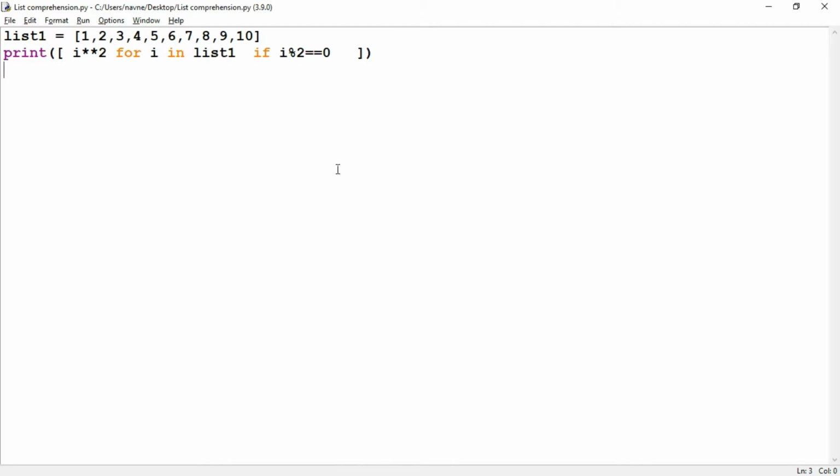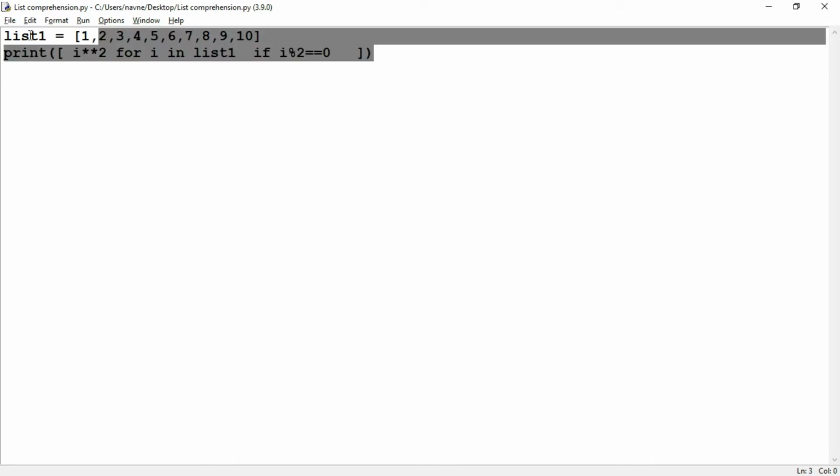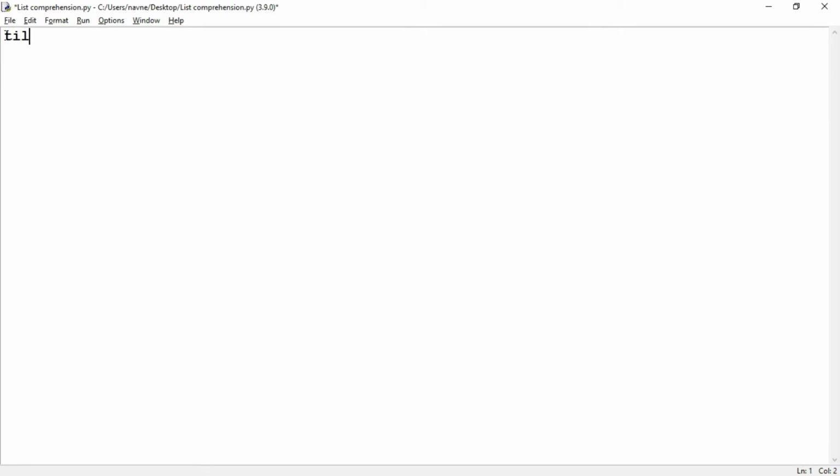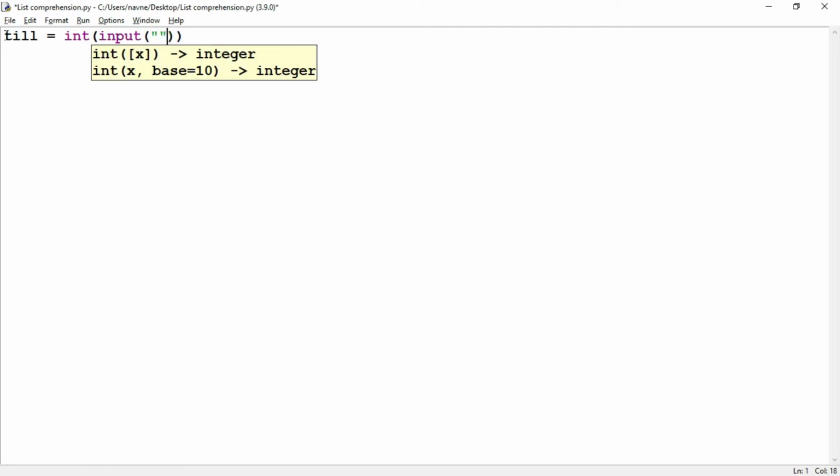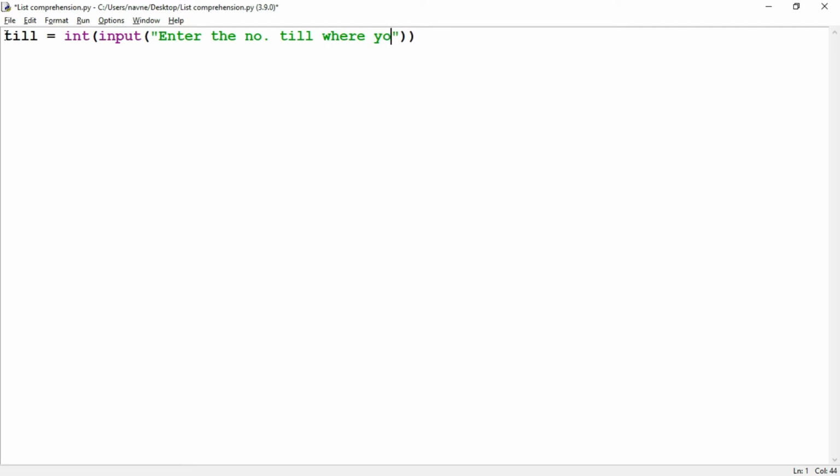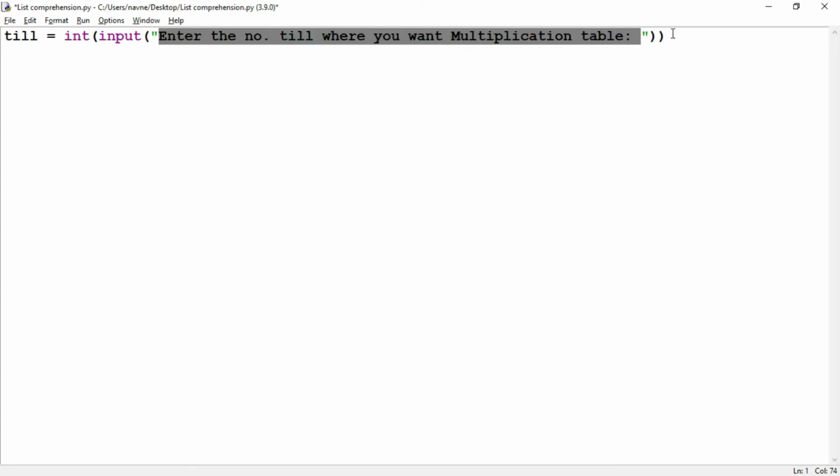Okay, so I hope you guys were able to figure out the challenge. So let's see how we can do it through our traditional method. So I'll just create a till integer. So I'm just creating a user input for integer and saying enter the number till where you want multiplication table.